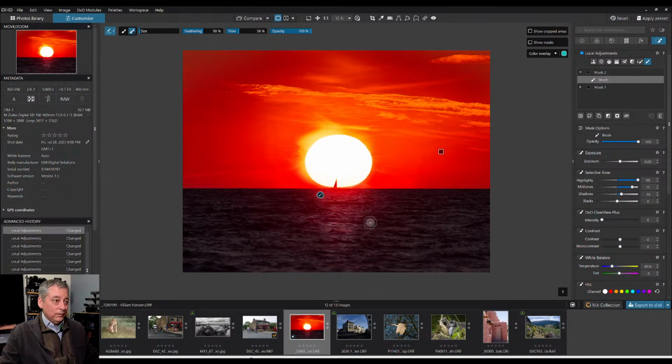Let's take a little bit off here. And let's spread it out a little bit more up here. Get a softer brush with less feathering. Okay, that might be too much, so I'm just gonna pull it off, maybe add some clear view.